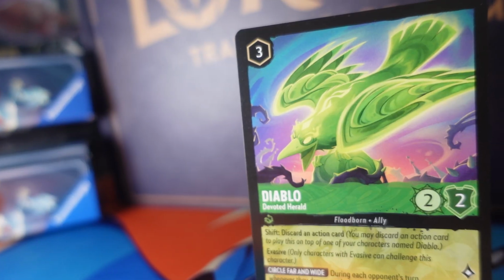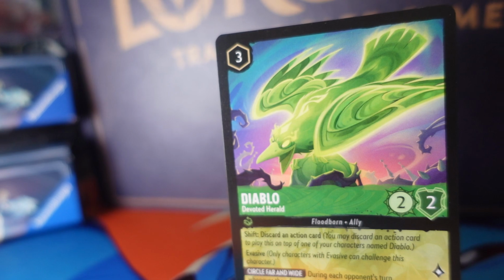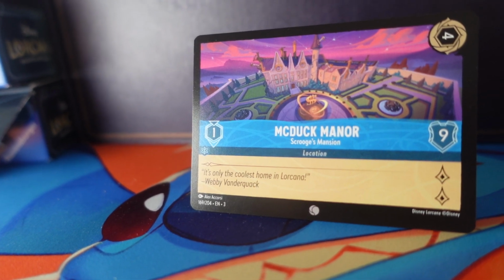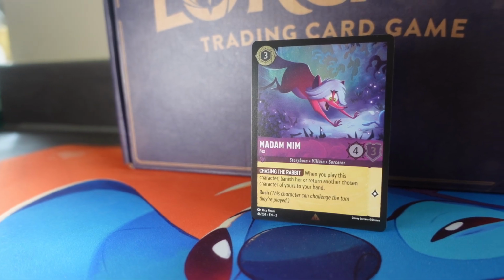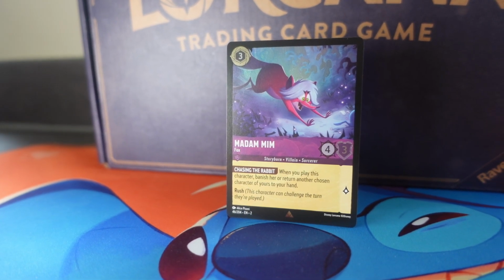This means you're going to have any one of your characters slam into evasive, like Diablo for example, but it's also really good for turning your characters into location slayers, since Madam Fox now swings for 7, which will clear a Queen's Castle in 1 hit.